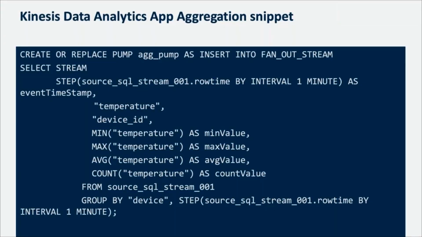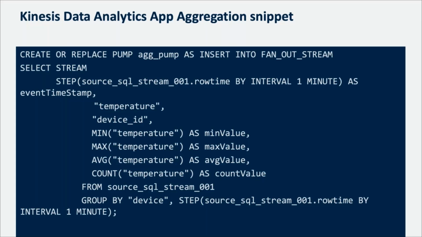Looking a little bit closer at the Kinesis Data Analytics aggregation app, this is a small snippet of code on how you do that aggregation. In this case, we have an input stream, a source SQL stream 001. What we're doing is grouping by a combination of the device ID, as well as rounding down the timestamp that comes in to a 1 minute interval.